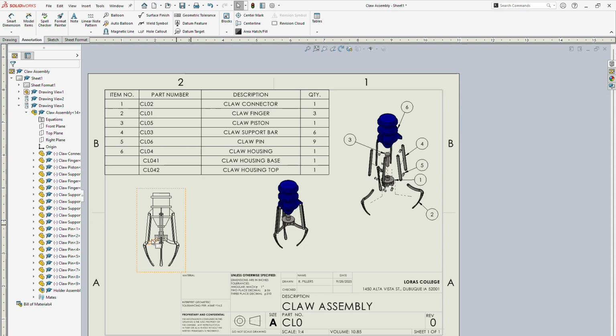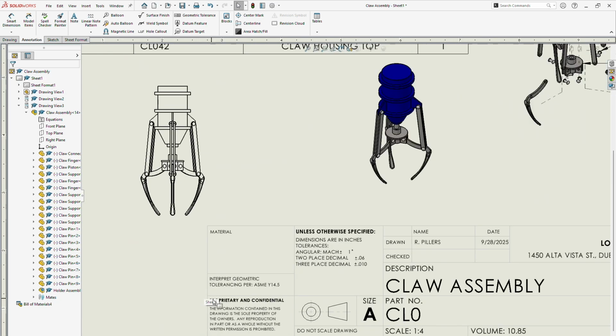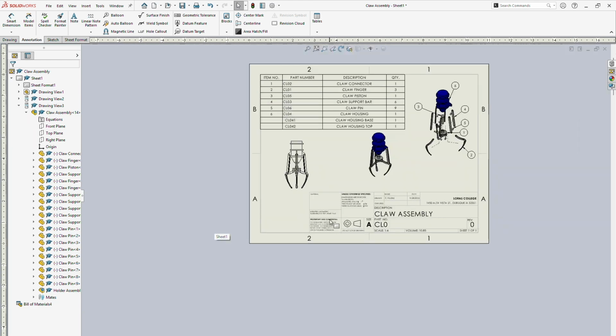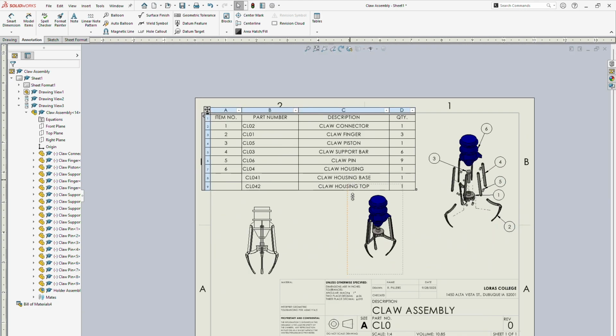Particularly helpful there. Now I'm going to point out a few things. The first one that I just zoomed in on here is, you notice the material is blank. That is because the materials are right up here. Materials are your bill of materials. For assembly drawings, you should never have a material in them. That just doesn't really make a whole lot of sense.